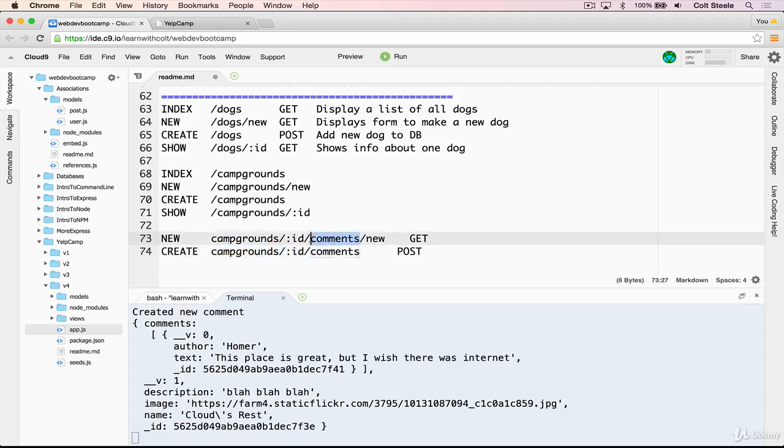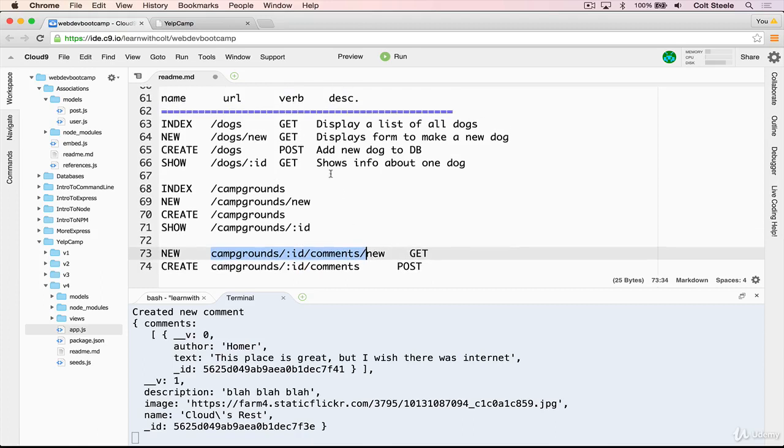And that's because a comment is dependent on a campground. We don't have comments that exist away from campgrounds. They're inherently linked. And inside the create, for instance, we're not just going to make a comment. We're going to make a comment and then we're going to associate it with a campground. So we're going to have to do a find by ID for a campground, and then we're going to have to create a comment, and then we're going to have to connect them and save them both. So we need this ID in the route. So all that's to say, we're going to use nested routes. These are the 2 new routes we're adding. So new and create for comments.